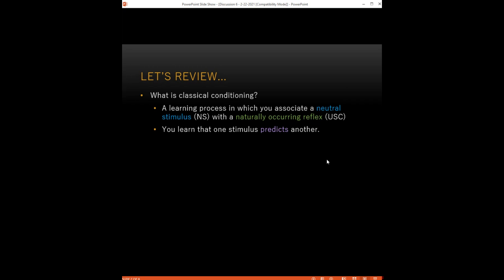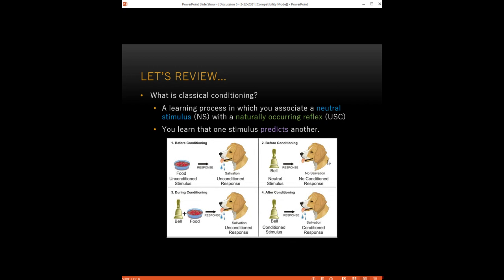That's classical conditioning. So this is our example again for those of you who prefer visuals to figure this out. We have the unconditioned stimulus. The food naturally causes salivation. So these are both unconditioned. We then have a neutral stimulus that when you ring a bell around a dog, originally it doesn't do anything. It doesn't care about that bell because the bell means nothing. If you present the bell first, then the food, and the food causes the unconditioned response, and you do this enough times, eventually the bell cues the dog into saying, the food is coming, I should start salivating.